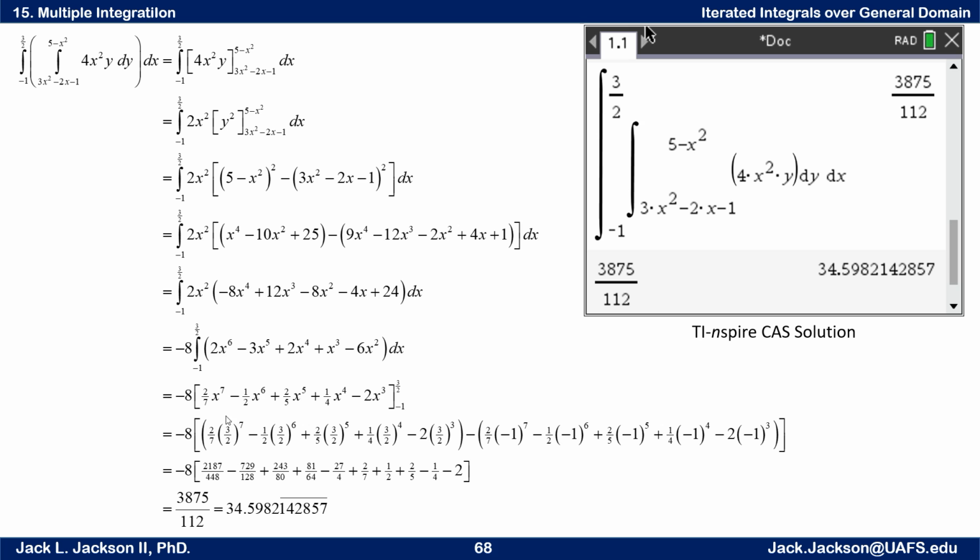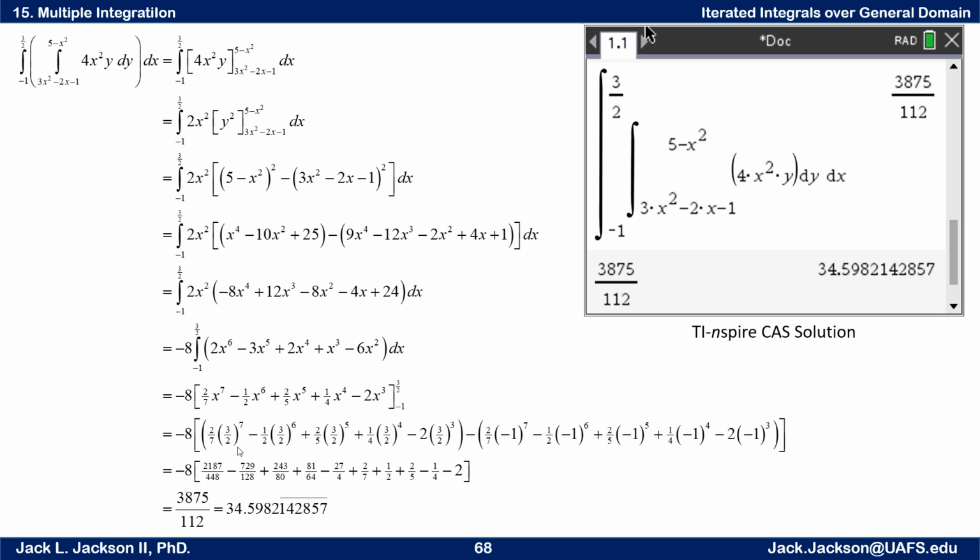Some little bit of nasty fraction arithmetic here, but take this right here, plug in 3/2, and then minus the same formula, plugging in -1. Let's do the easy part first on the right. So there's 3, 4, 5 negatives there, makes a -2. 4, 5 negatives makes a -1/4. 5, 6 negatives is a positive 2/5. And 6, 7, 8 negatives, that's an even number of negatives, that's a positive 1/2 there. And 7, 8 negatives is a positive 2/7. So the one on the right was not too hard.